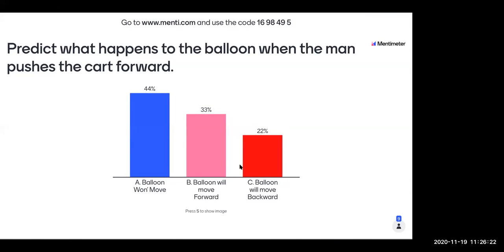So I will just reduce the speed. I'll make it slower. Let us see what is happening. Yes, the balloon moved forward, right? Again, you can think of what would have happened if I had shown this right away in the beginning and then taught the students. But here you could see I would not have got these different responses, right?